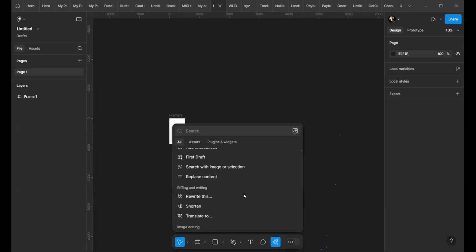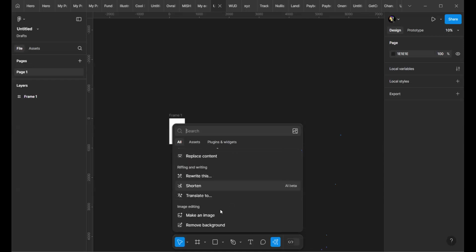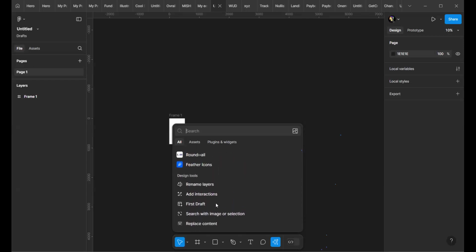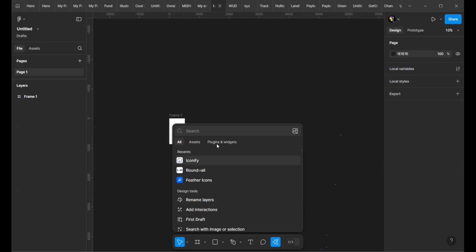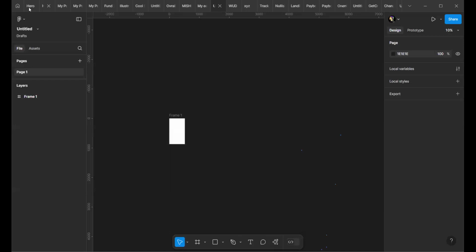Let me just reduce. Figma AI here. Okay, there is Figma AI here. People have it here. I want to be sure. Add interactions, rewrite this, filter and translate. Let me check picture.